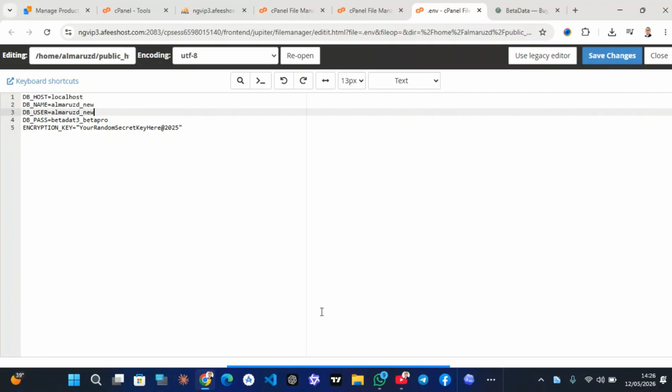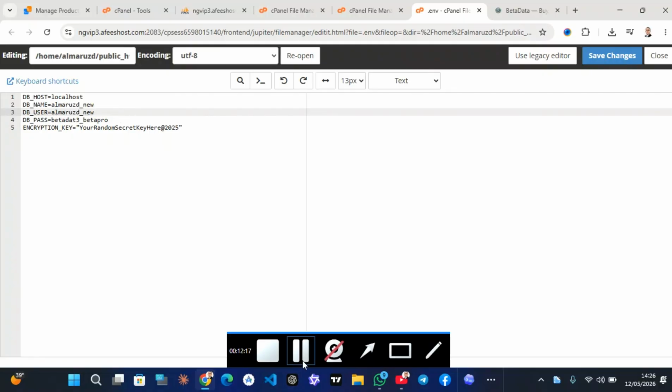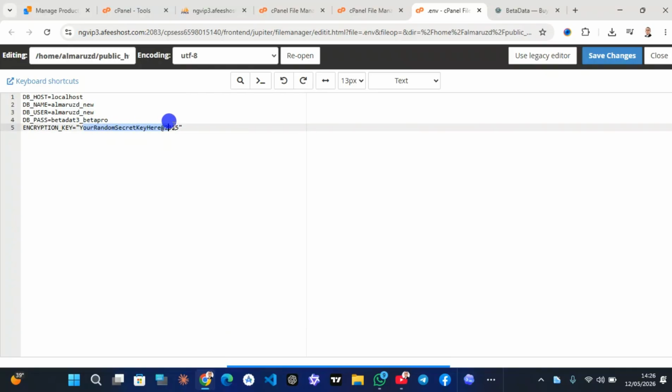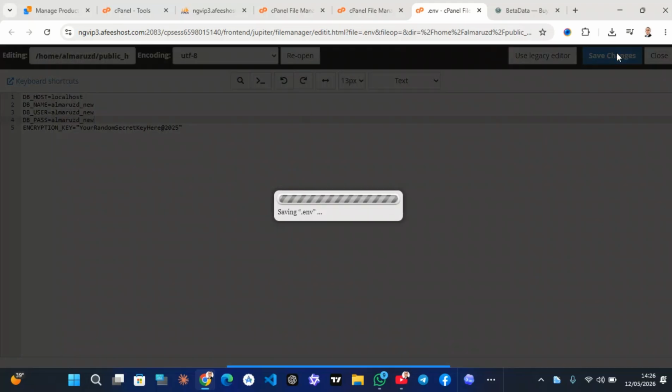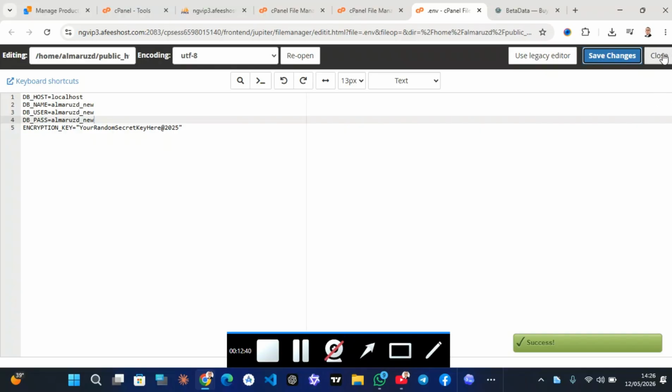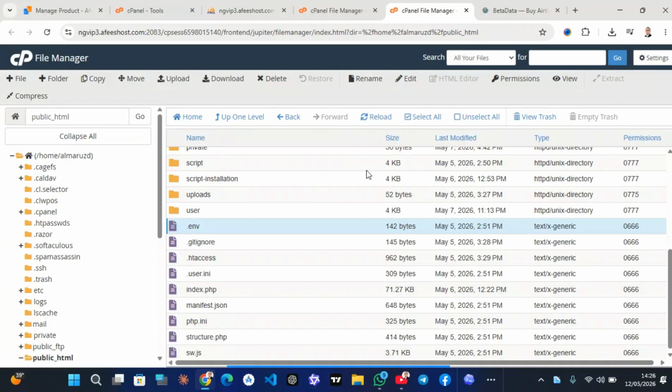You can change these random encrypted keys to your own. After everything, you should just click on this save change. Let me save change. After that, I'm going to change, let's say this is the database password. All you need to do is just to click on this save change, and then you should be closing these files. You have finished with these files.